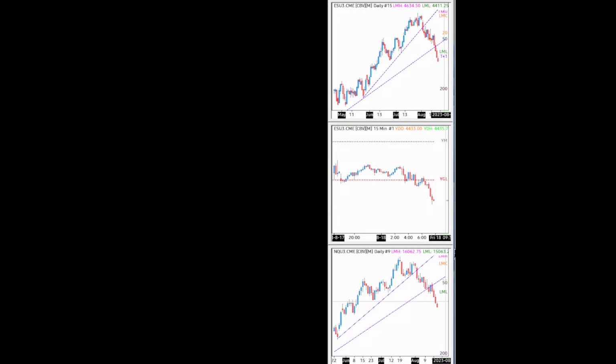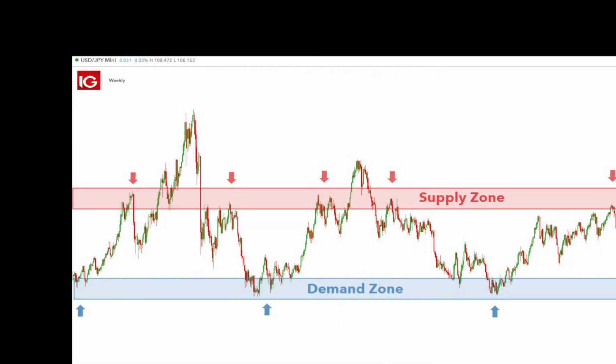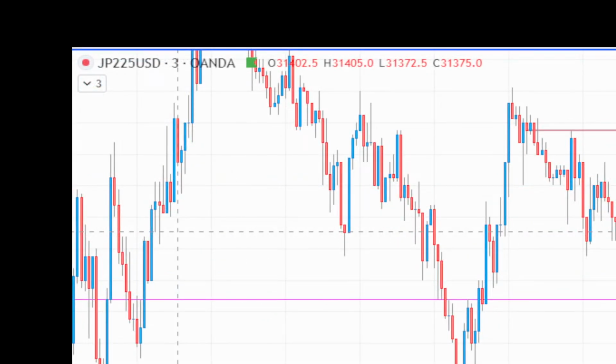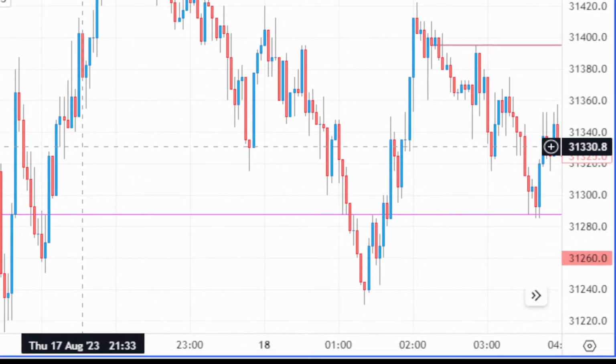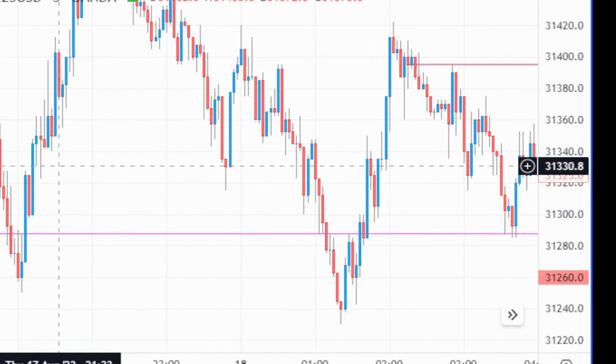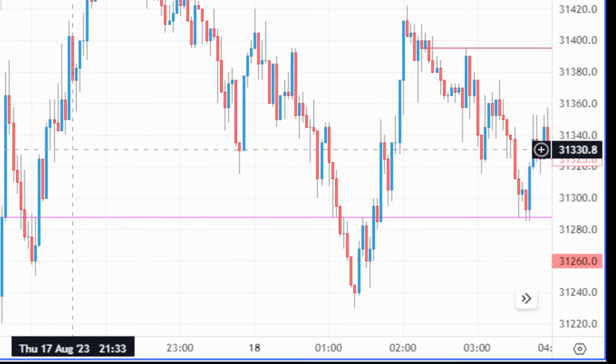Okay, right. Do we know what we're actually looking for? That's one thing I will get into. We're going to talk about supply and demand, but before we do that, let's just have a quick look at the Japan session during this time. The Japan session was kind of mixed. I think we just need to bring that up so we can actually see the time slots on it. So it went down and it bounced into London. You can see that there was a turnaround about 1 o'clock or just after 1 o'clock, 1:20, and it was bouncing straight into London with the German Open around about 2. So that was some of the context.